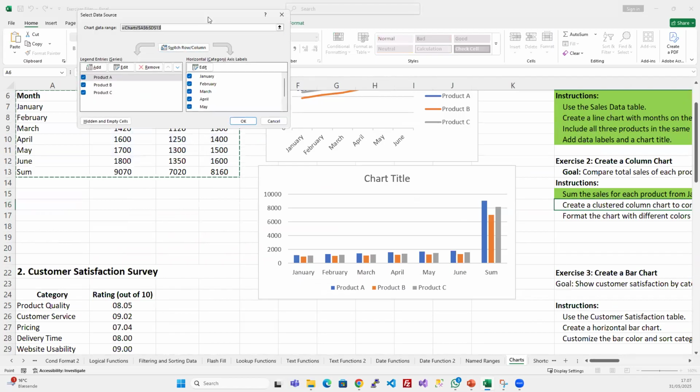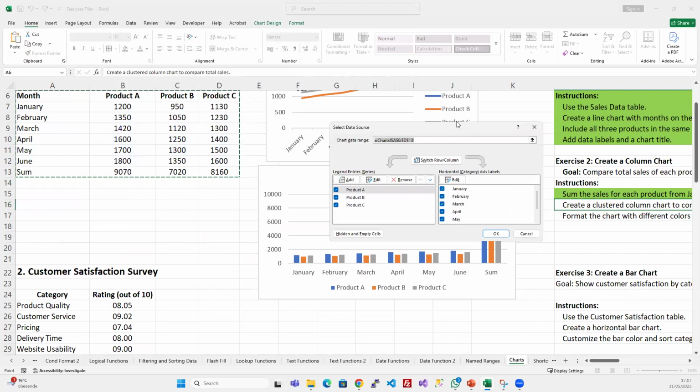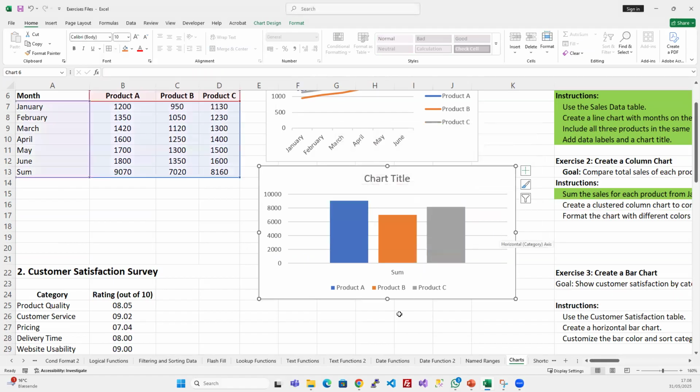Here on the horizontal axis we have January to June, but we only want to see sum. So we can remove all of these months, leave only sum, and click on OK. And now you see only sum, okay?